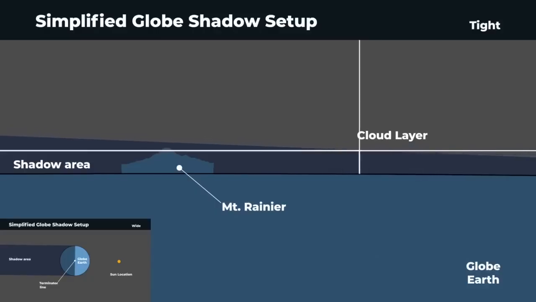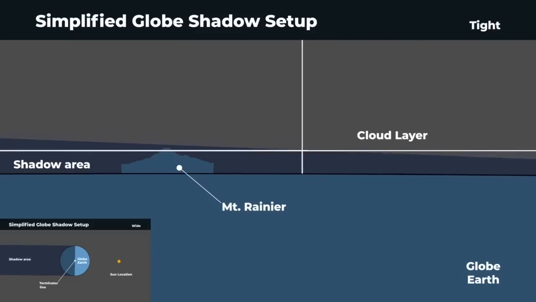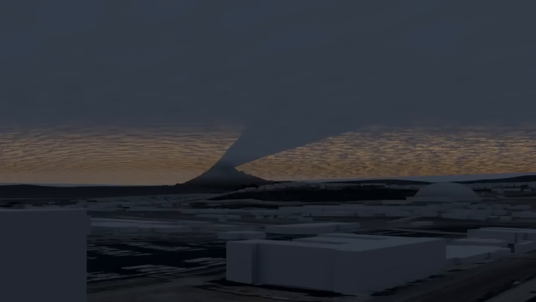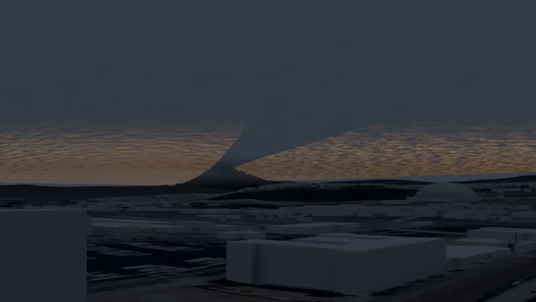For a closer look at what's going on, let's go back to the schematic. If we pause the sun rotation right here where the shadow crosses the cloud layer just to the west of the mountain, here is the image of what we could expect to see. This experiment is a serious blow to the globe model. After working through this experiment, this is another in a long list of proofs that people can do for themselves.